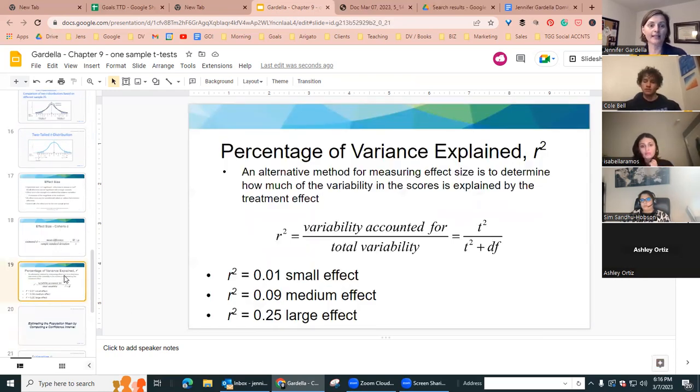Percentage of variance explained. This is new this week. I have to put it back in the homework too. I forgot that this slide was in here. I love the study of variance explained. So we will see this in SPSS. Percent of variance explained is a different way to measure effect size. It is the percent of variability that is accounted for by knowing what you got. So you have a set of variables, and how much variability in the scores is explained by whatever treatment your subjects went under. And all it is, is your test statistic squared over your test statistic squared plus your degrees of freedom. So again, it's just another effect size.